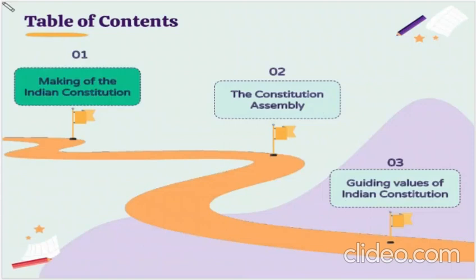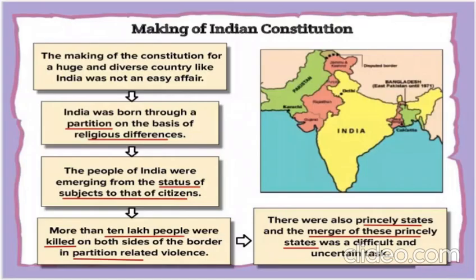Constitution. So let us start with the first topic for today, making of the Indian Constitution. India, vast, diversity, everything are the keywords for India, right? It's a very huge and diverse country. You have studied the size and everything in the India size and location chapter, right? I do not need to remind you. So making a constitution for such a big country with so many types of people, it's not an easy affair to do.